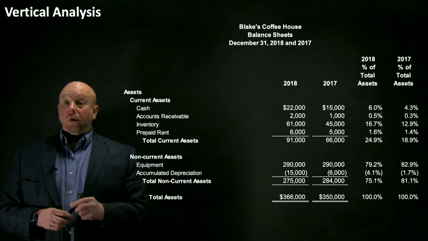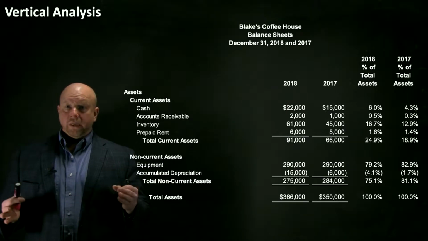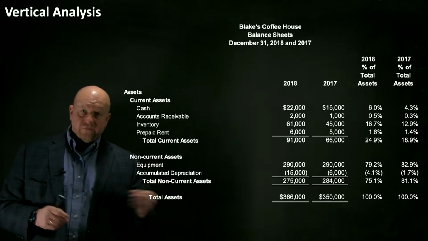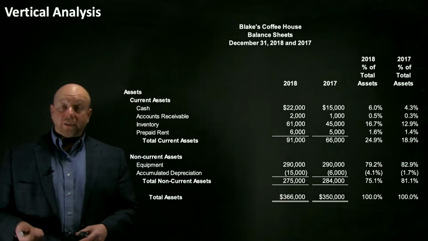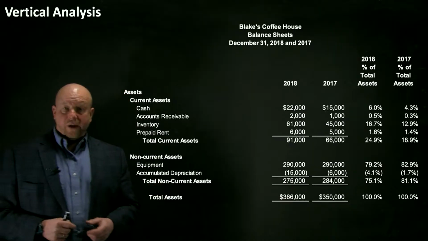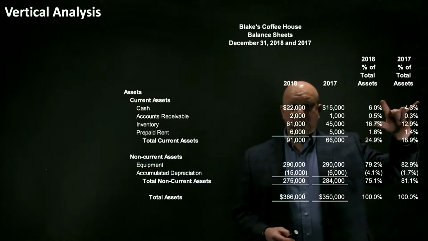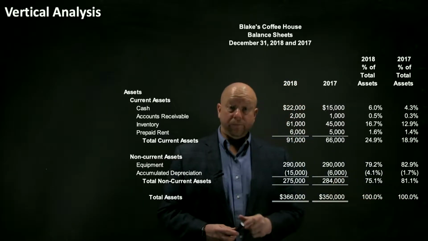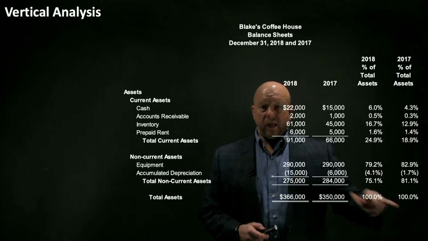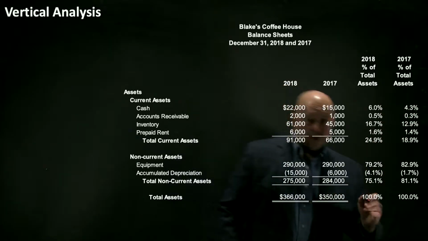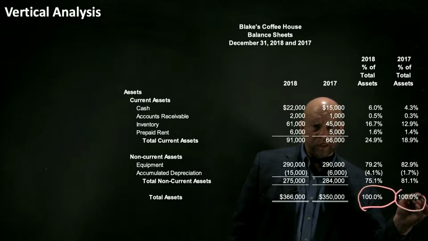Just as we can do horizontal and vertical analysis for an income statement, we can also do horizontal and vertical for the balance sheets. Probably a little bit less common, at least in practice, with the balance sheets, but it's certainly valid. With the income statement, we expressed everything in a common size as a percentage of revenue. What we do oftentimes in the balance sheet is express the elements as a percentage of total assets. So down here, total assets are 100% of themselves for each year.